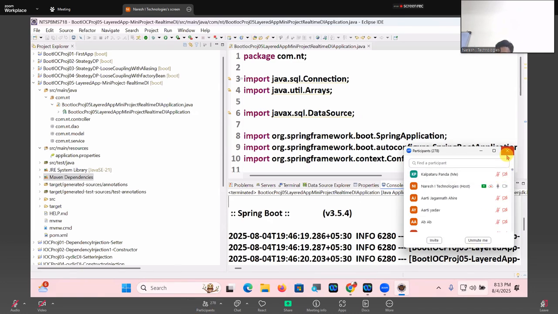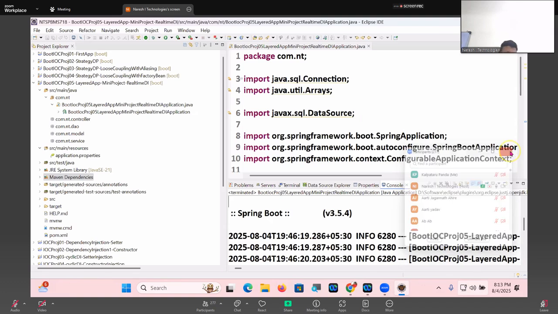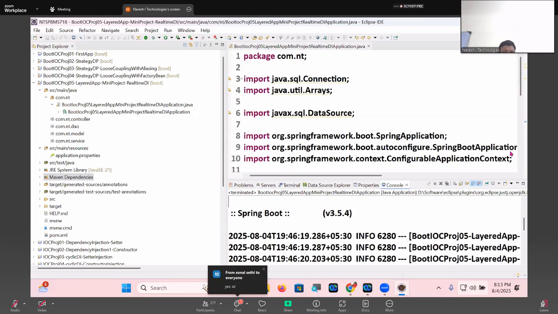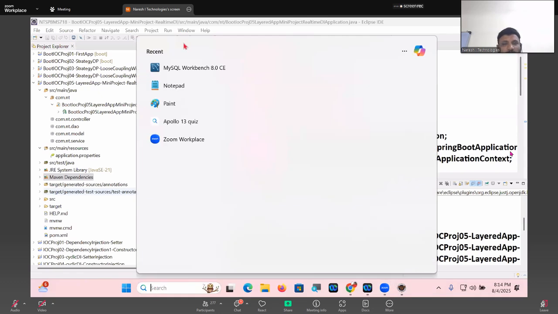In the DAO, either propagate directly, or catch and handle, then propagate. To propagate directly, throws, only throws. To catch and handle, throws, try, catch, throw. This is called the exception rethrowing concept. Same thing in service, same thing in controller, but in the client, that's ultimately the last layer or first layer for the end user, there you have to catch and handle, and display exception related messages to the end user as non-technical guiding messages. Okay, this is the fifth point I am trying to add as part of application development.